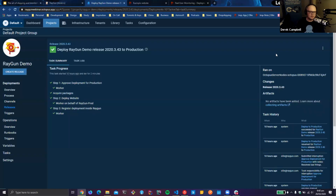There are ways to mitigate any sort of rollbacks. Like, you can use, say, blue-green deployments. That would be something where you deploy it to blue or green and then switch those round. But really, the best way to do it is to always roll forward. What's your experience on that side of things?